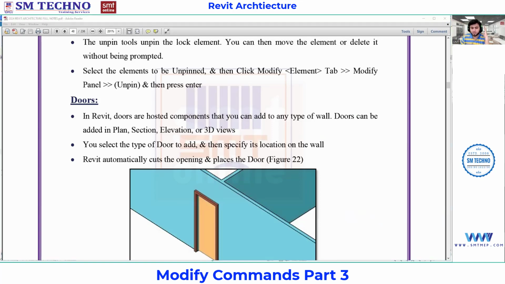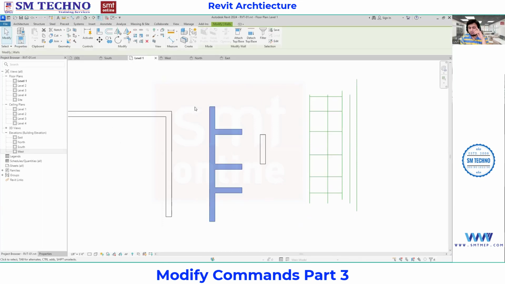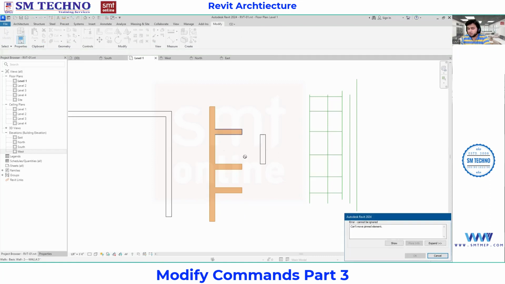Yeah. So here you can see these walls, you want to make it as a pin. Like in the AutoCAD, we have got the lock option. So I'll be selecting these walls, and here in the modify element tab in the modify panel, we have got the option of pin. So what is happening? All the walls have been pinned now. Now, if you're going to select any of the walls or all the walls, if you're going to press delete, it won't delete. It will give you the warning message showing that these walls are pinned. So even if you want to move also, it will not accept because it has locked its coordinates, the positions, everything.